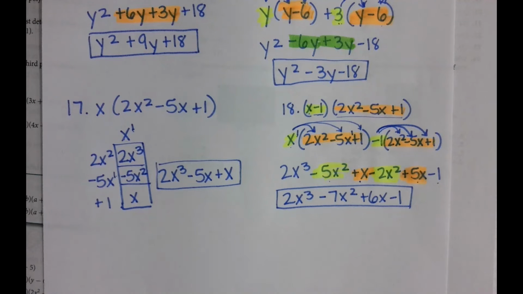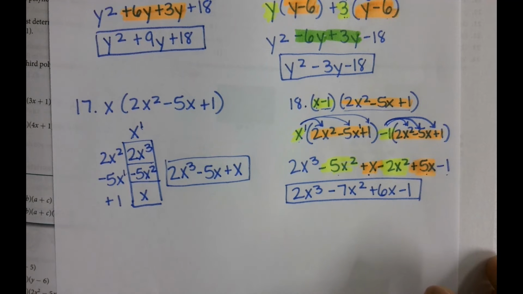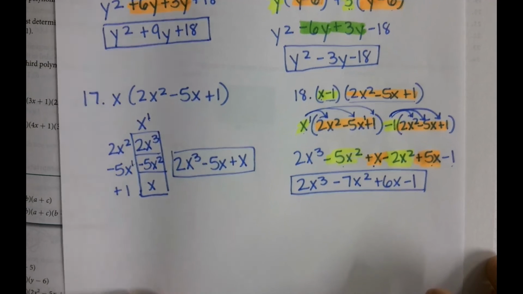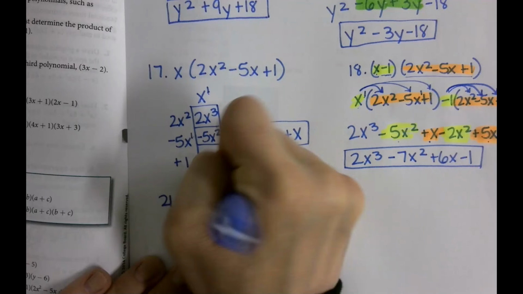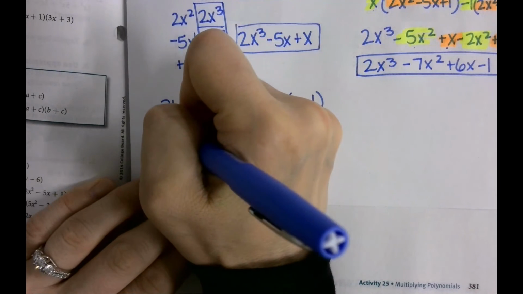All right, do 19 and 20 on your own, and I have the key posted. Check yours. I'm going to jump over to 21 and 22 just to go over when we have three sets of binomials. So x plus 2 times x minus 3 times x plus 1. First I'll go over it using the box method, and then on the other one I'll do distributive property. So just ignore x plus 1 right now. We've been dealing with these types of binomials, so let's use the box method.